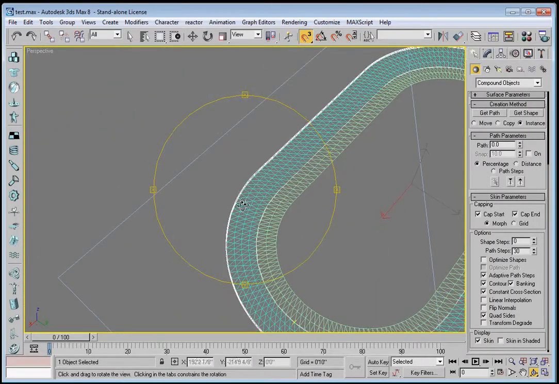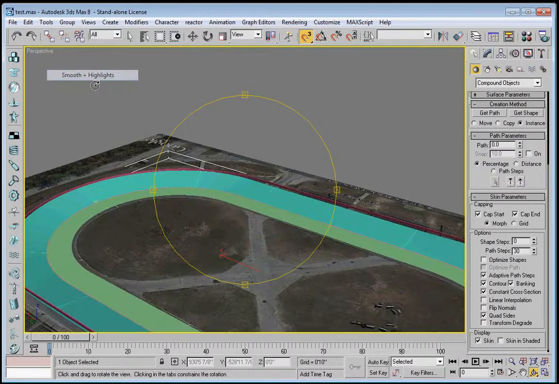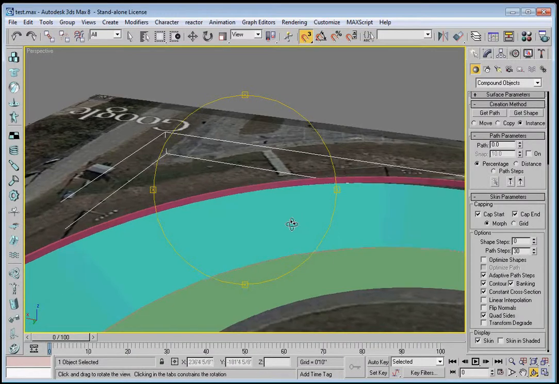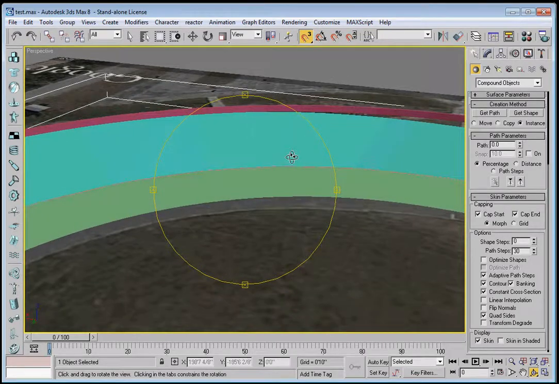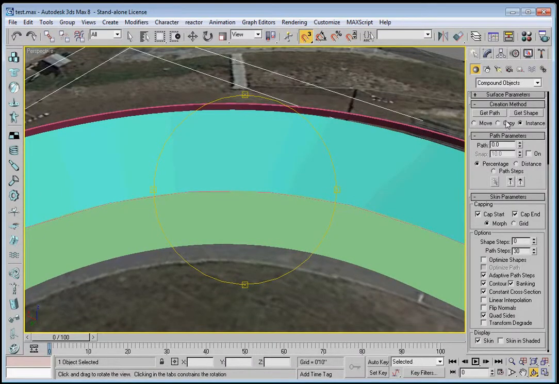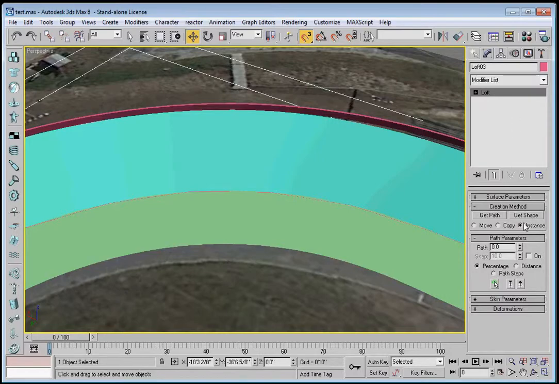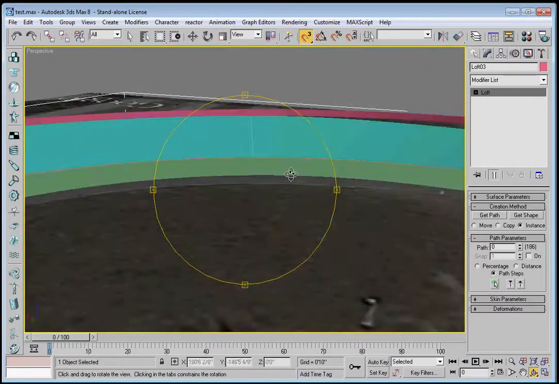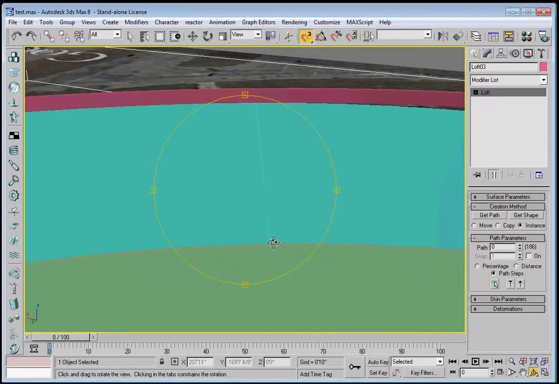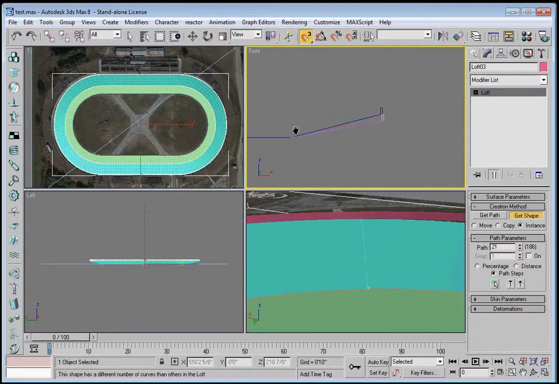So what we're going to do is we're going to go back over that. And you can do this one of two ways. You can either write down what your path steps were when you started, or you can look at these little lines here. And they come up real good if you invert the track. Or you can sometimes see them if you haven't applied a texture yet. But you're going to do the same thing in all the same spots that you did with the track surface.